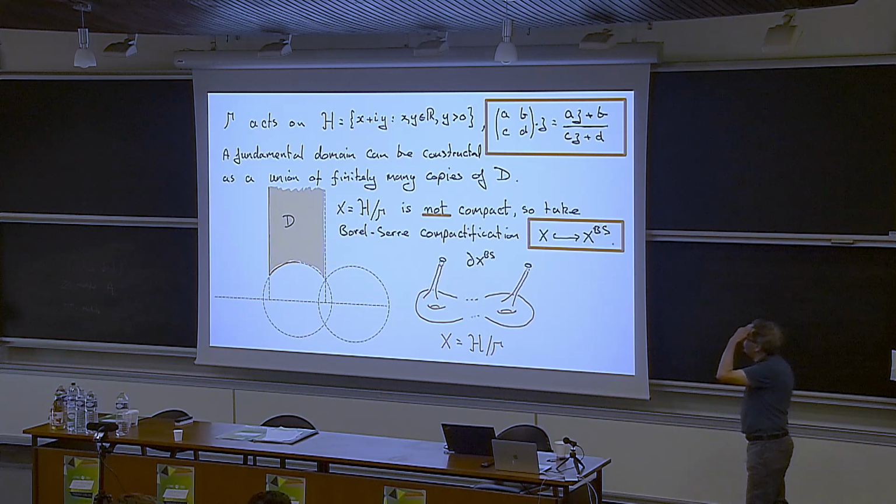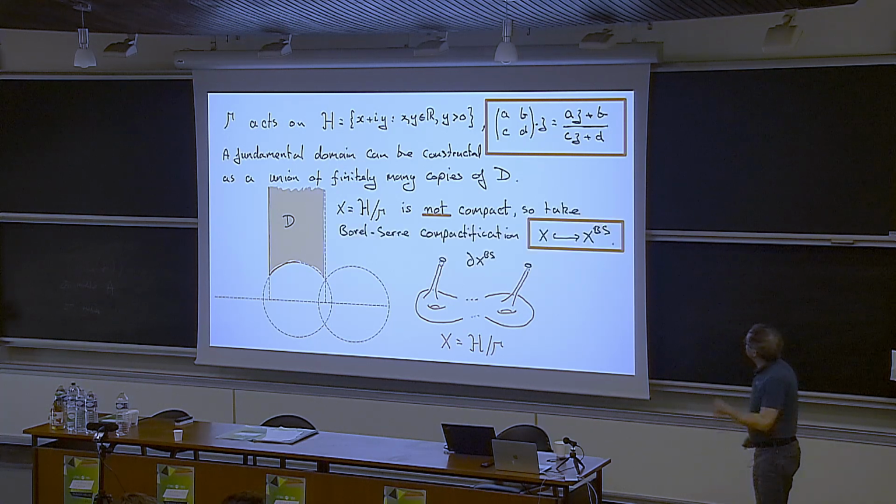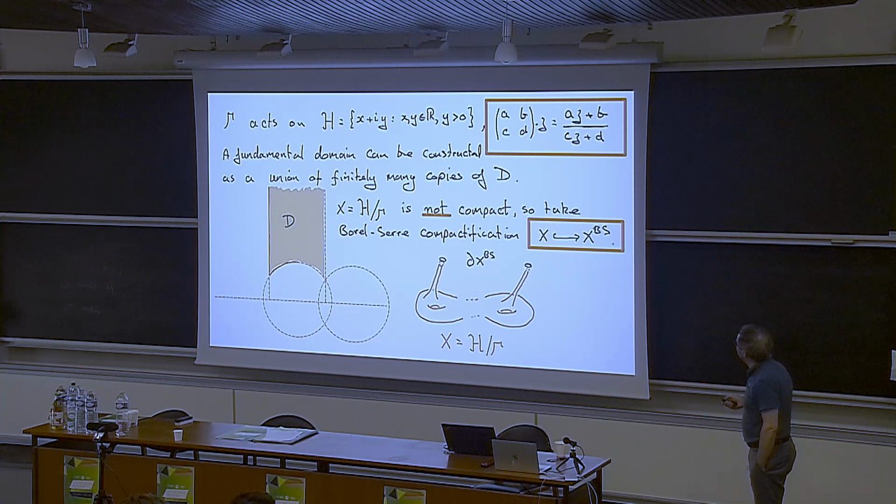So then what you can do is you can compactify in some way. And the way that it seems to be done is using what's called the Borel-Serre compactification, which I think we can picture in this situation as just adding on edges to whatever's not there at infinity. Just add on edges. That's the picture. So what you now have is a compactified space, and you have this non-compact subspace, and there's an inclusion.